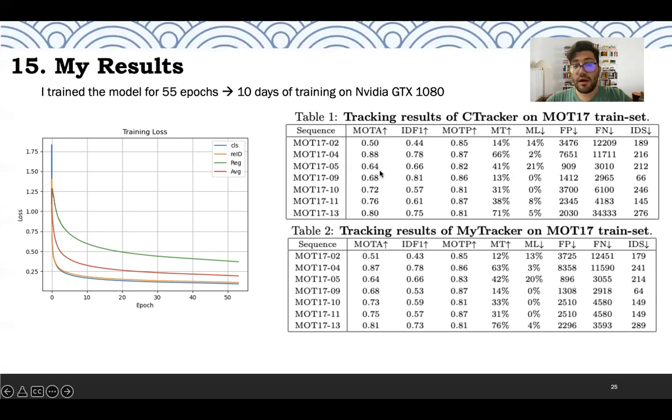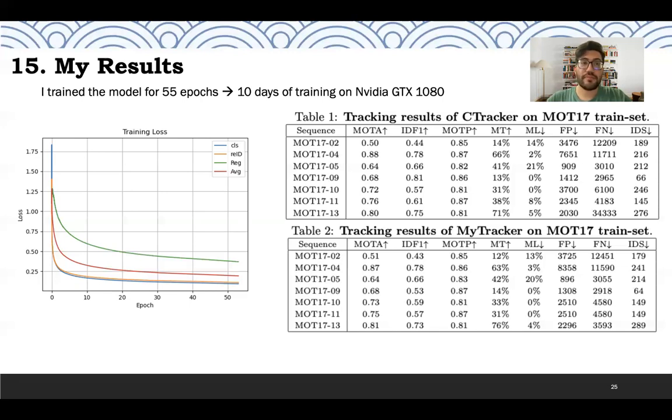But again, it is only MOTA in which my model is performing well, but looking at false negatives or ID switches, it is obvious that my model has a lot of room for improvement. And after all, this study was published in a reputable journal, so they must have done a pretty good job of training the network.